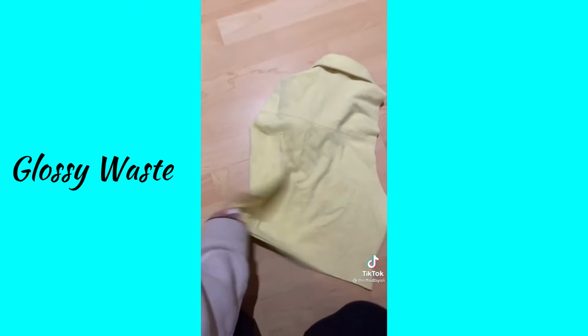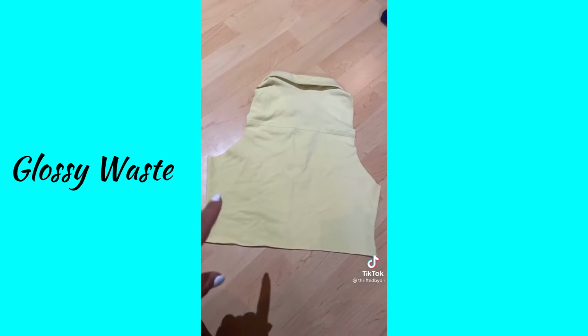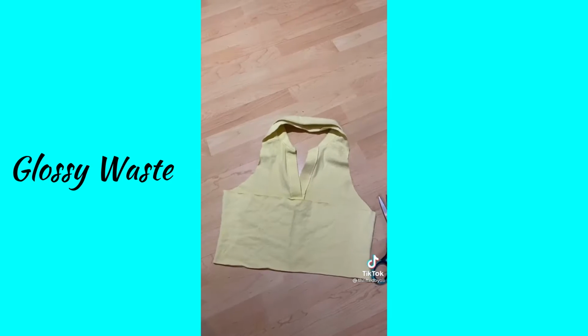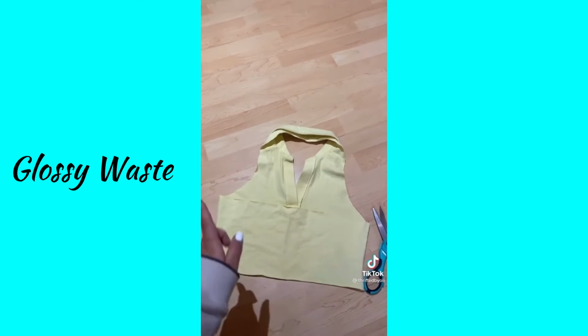We can leave the back closed, but I kind of want an open back moment. And for that, I'm gonna cut from the armpit to the armpit straight across, and then at the top behind the neck. So there we go. All I have left is to hem the raw edges.